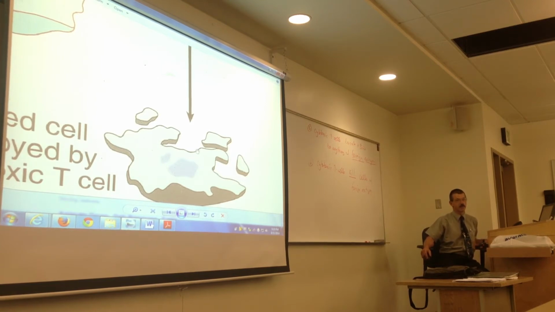So if you get a TB antigen, you put it in your arm, it's going to get inflamed, and then hopefully it's going to go away. But if it doesn't, that means you're already exposed and you've already been taught. That's how that test works. If you've already been exposed and taught this, then it would react differently than if this is what they call a virgin exposure. But the reason you get TB is you destroy your lungs, they scar over to protect you from what you just did, and then you keep doing that over and over and over. And the bacteria then scars over to hide. Right? Yes?